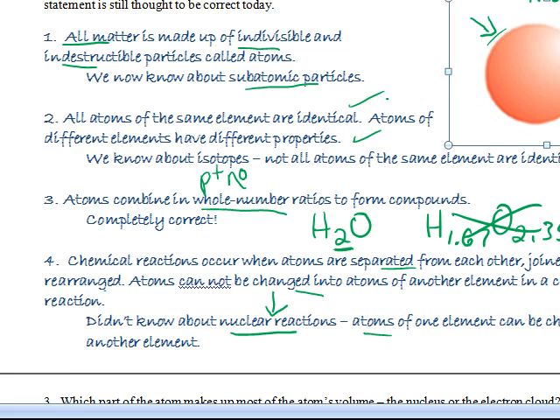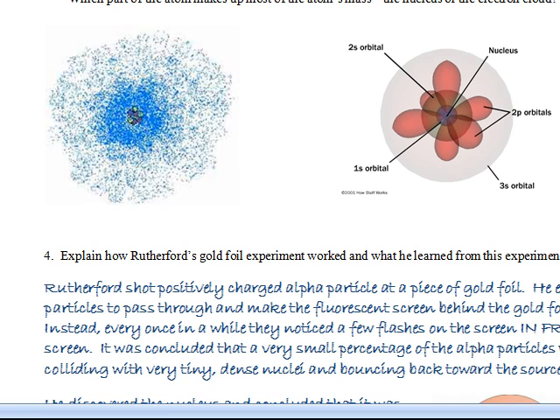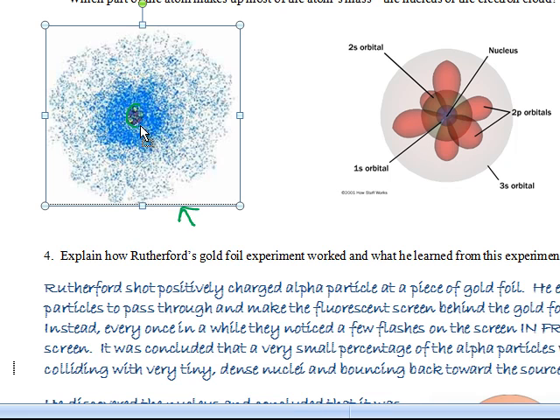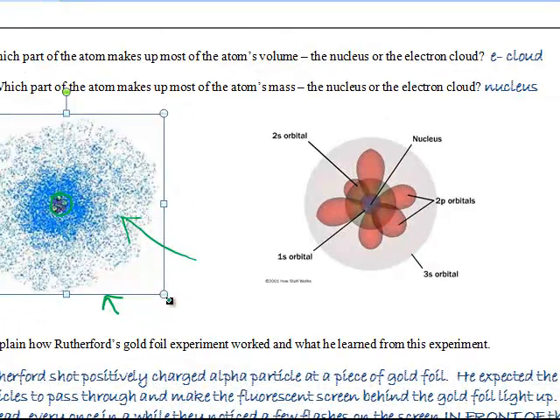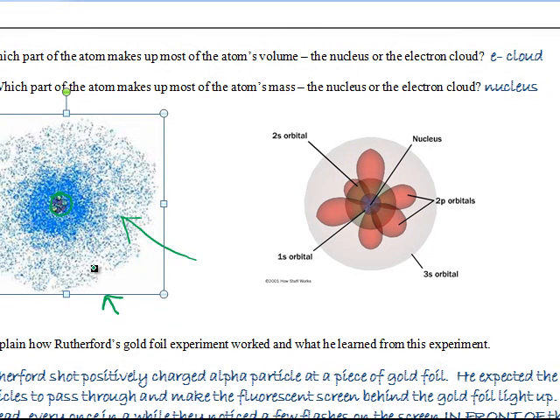So he was on the right track. He proposed a lot of things, a lot of statements, made a lot of people think. And then obviously spurred a lot of research, which led to the development of the current modern-day model. Which brings us to this picture here. Now, here you see the little itty-bitty tiny nucleus, and then you see this big fuzzy electron cloud. Now, the nucleus is where the protons and neutrons are found, and this fuzzy electron cloud is where the electrons are found.